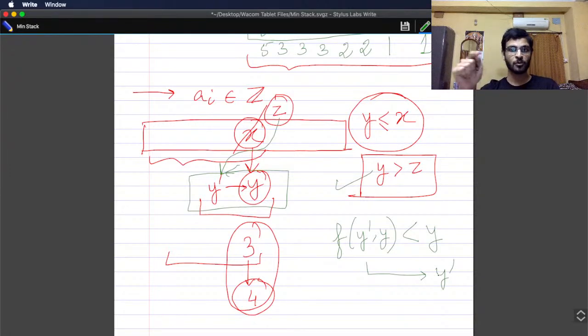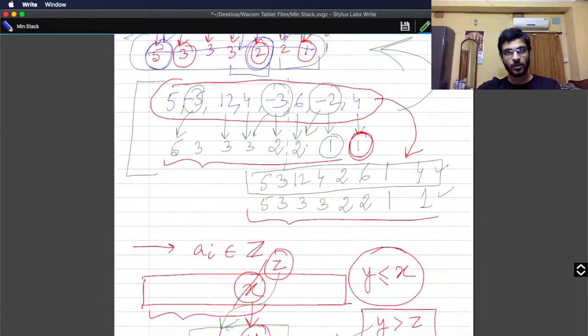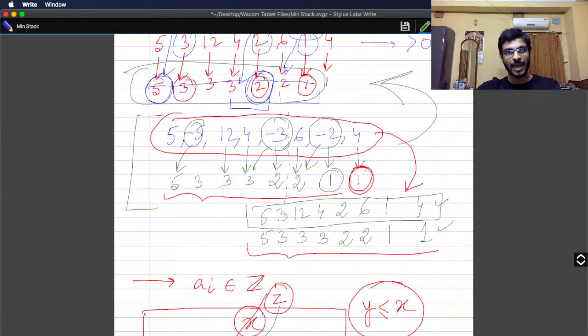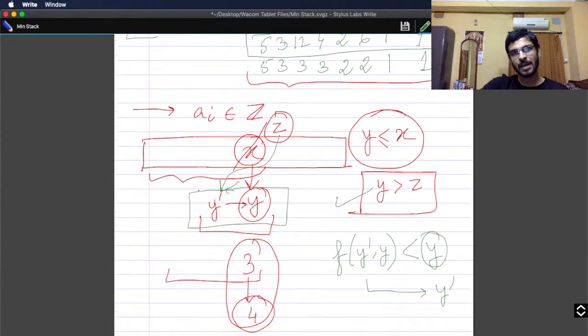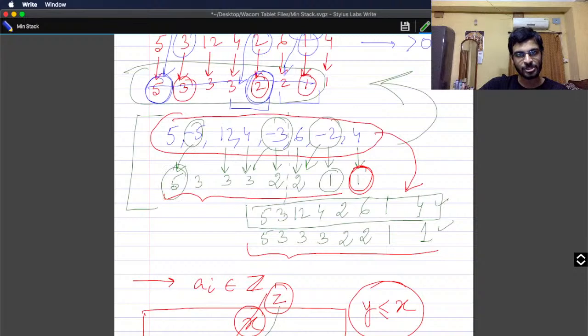And if I know f of y dash comma y, I can find out y dash using the value of y, because I know what is y, right? So over here, what I said was, I know 12, I know 3, I know minus 5, I know 3. I don't require to know 3. I can say that from minus 5, I can directly derive 5. So here this is like f of I to me. From f of I can get I. Similarly, I'm looking for something like this. Suppose this one is y dash. Then minus 5 was basically minus y dash, which we can say this was f of y dash. So here the function was that f of y dash equals minus y dash.